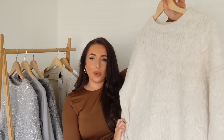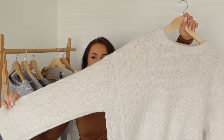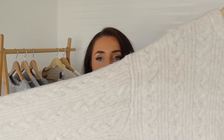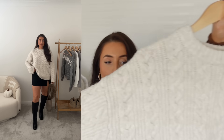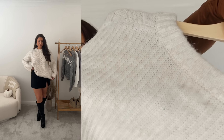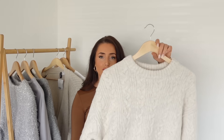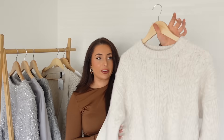Next is this big cable knit jumper in a beautiful creamy oatmeal shade. It's got cable knit detailing which also runs down the arms and looks really beautiful; the back is almost a ribbed sort of stitching. This with a pair of leggings, jeans, or the leather leggings I showed you is just a really cosy comfortable look. It's really really thick and soft and I love the length because it covers your bum — a really perfect length.